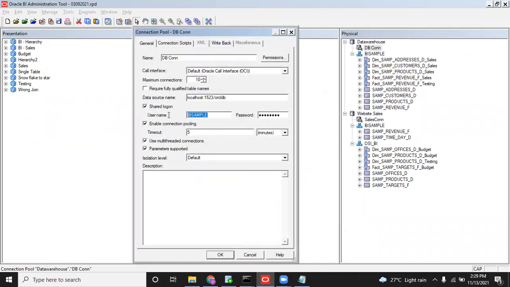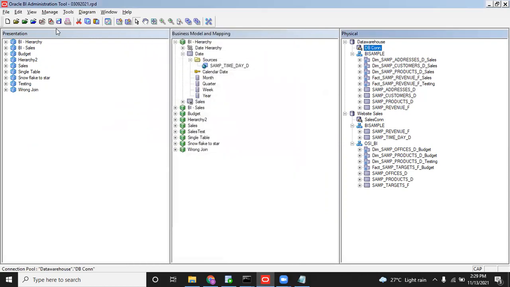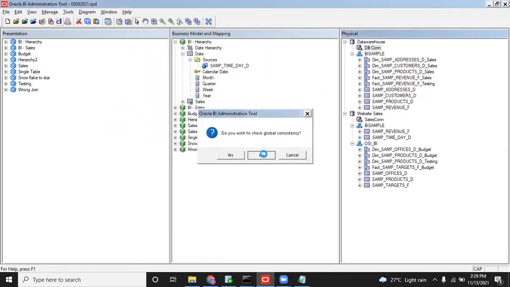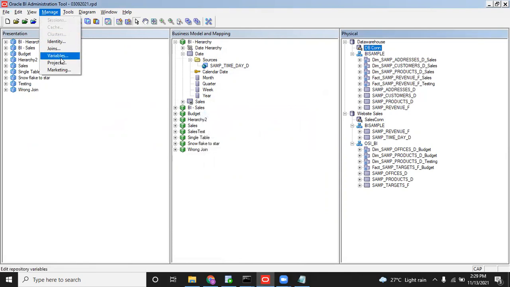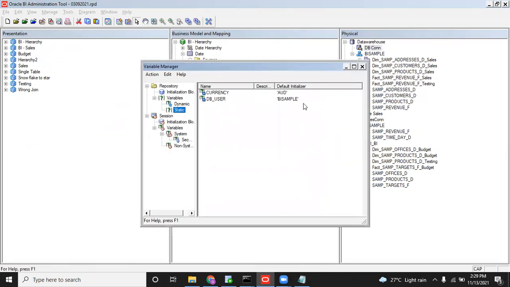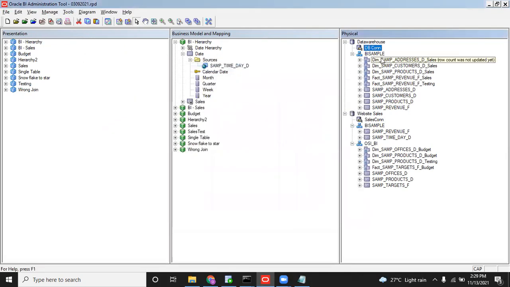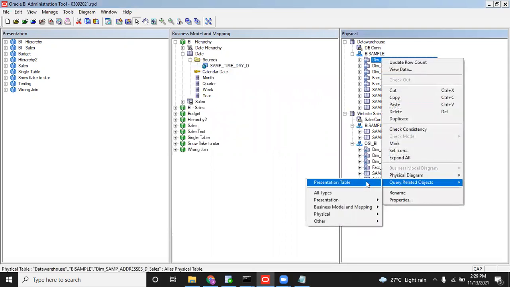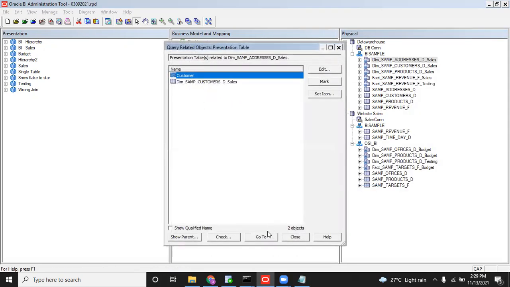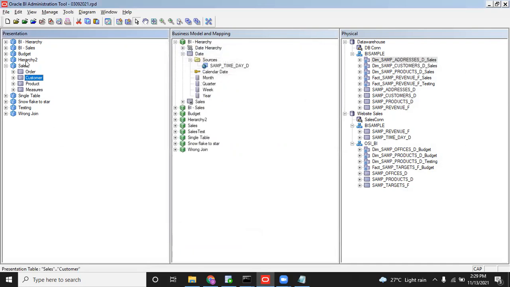BA sample. Instead of BA sample, you can use DB user here. This particular one is pointing to the data warehouse.